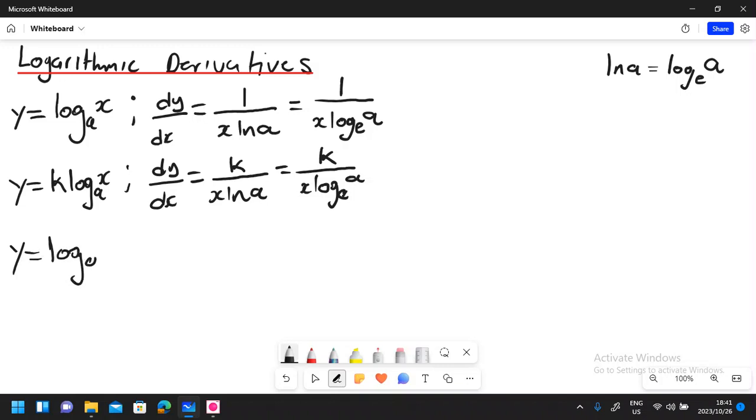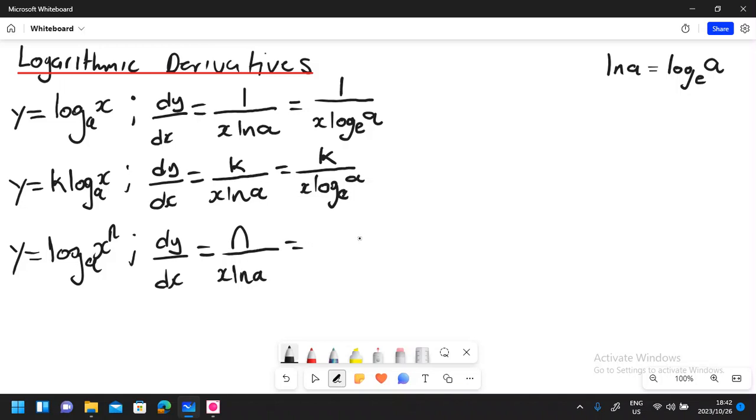How about when we have y, and then we have log, the standard log with the base of a, and then now we have x to the power of n. How are you gonna do this one when you find the derivative? So now this is gonna be like that, guys, right? Let's continue. Now in this case, we're gonna have n on the numerator, our exponent there of x, and then we continue have x, and then we have natural log a.